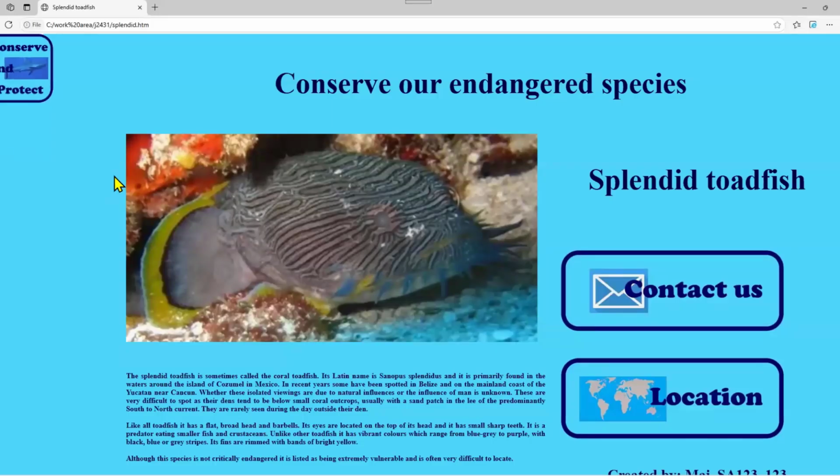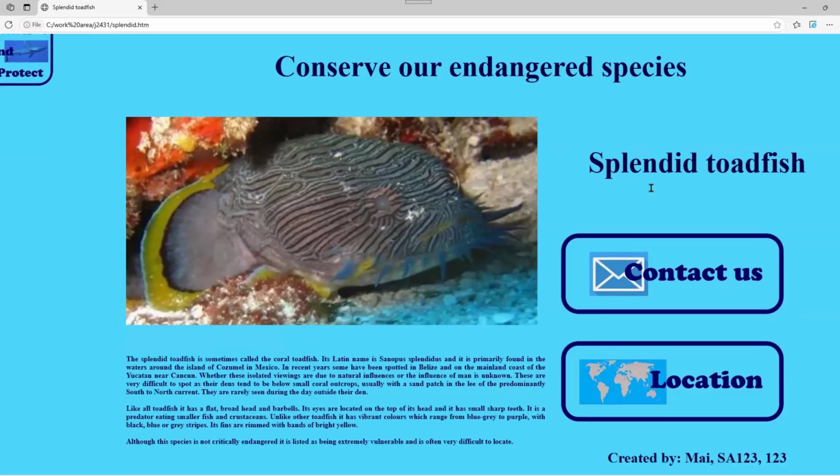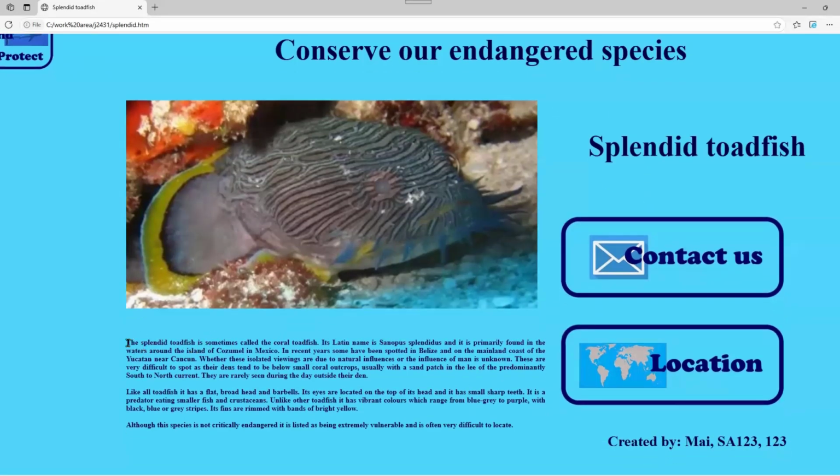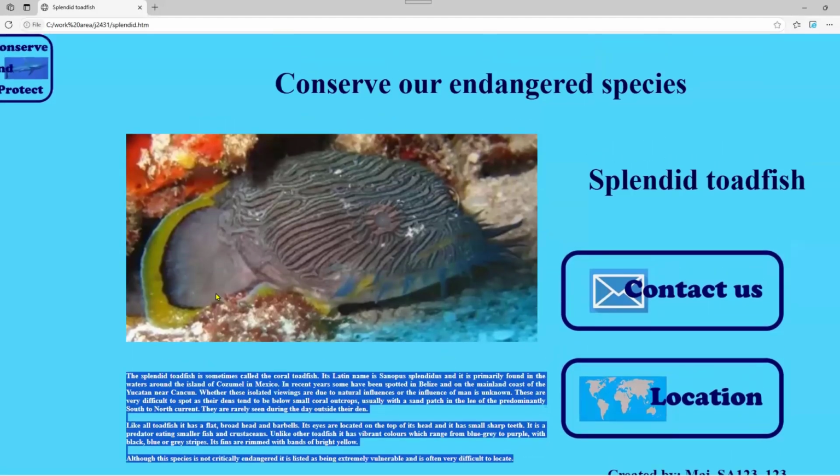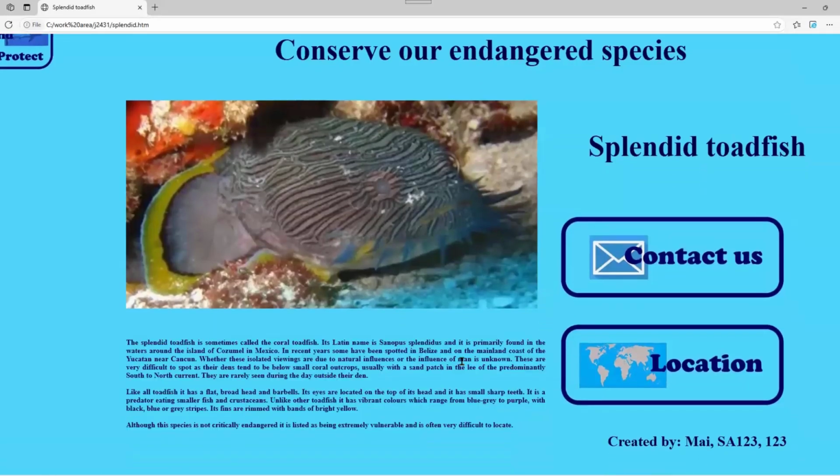Can you see here now? This is the logo, this is the background image. Here is the text, and here it is in H1. The text here is justified. I think everything is fine, no borders. Can you see here? Okay, now I want to take a screenshot of the whole page.